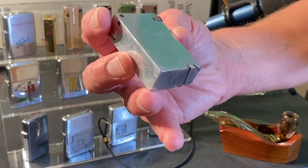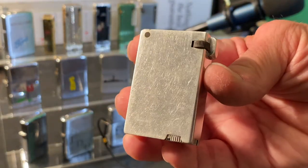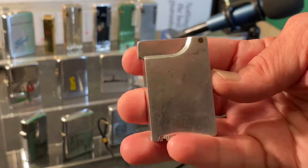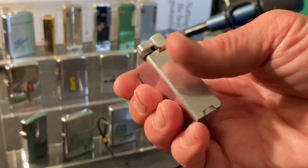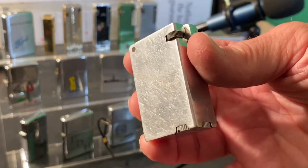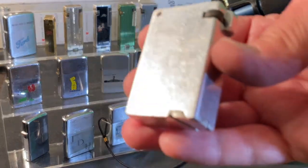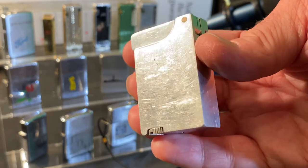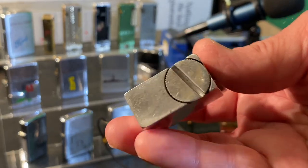Most of the corners on this lighter are rather abrupt, other than the corner there along the edge where the roller is. It is angled off. It's sort of a circular cut to it, it feels like, but with my naked eye looking at the lighter, it feels more like an angle. But the other edges are finished. They're not sharp, but they're not rounded at all.